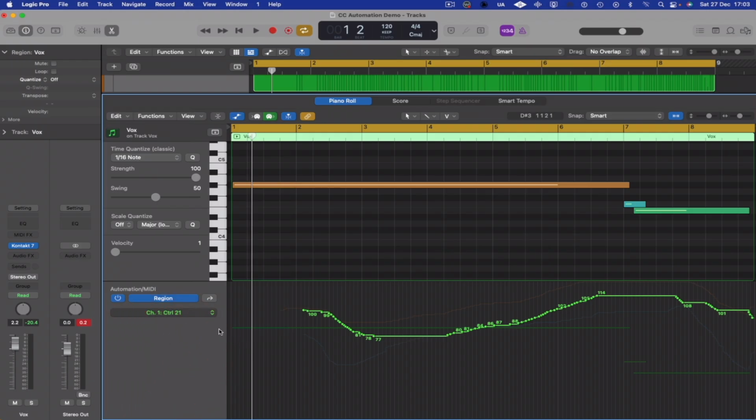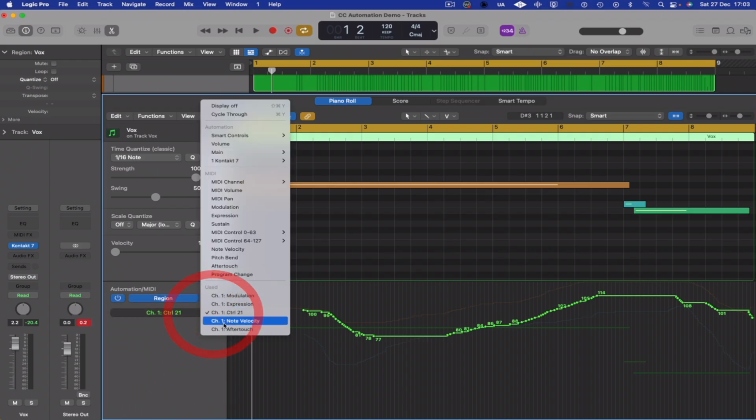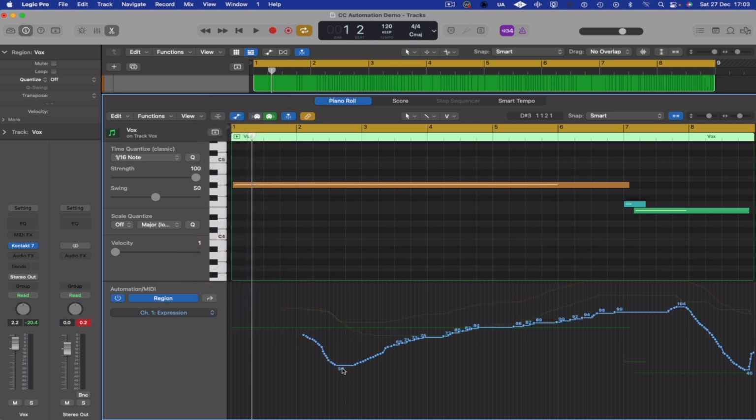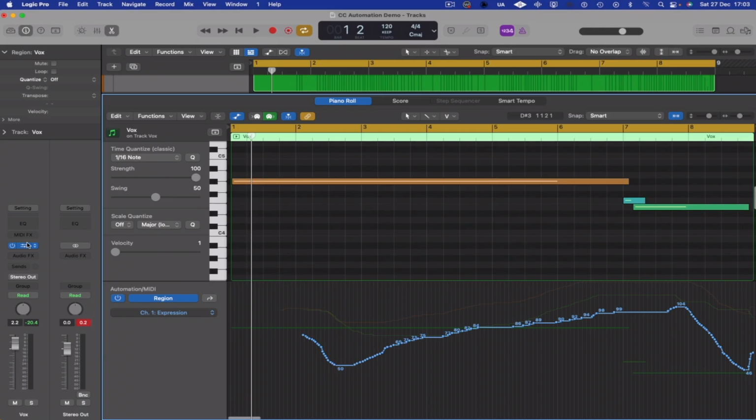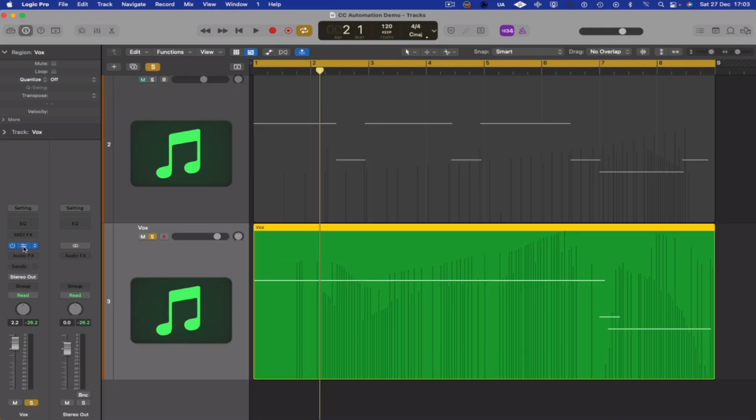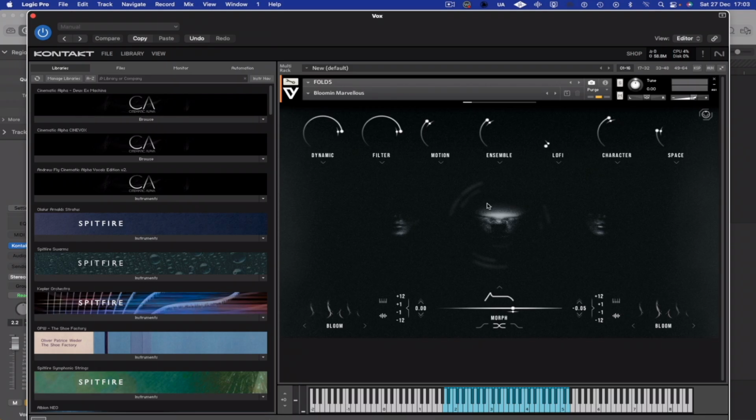So once again, if we didn't get these right, we can now go in and edit these. Expression, for example. We can smooth out this line. But you'll now see as it plays through, if I solo this now, let's quickly have a look. And watch the controls and the morphing feature over here.